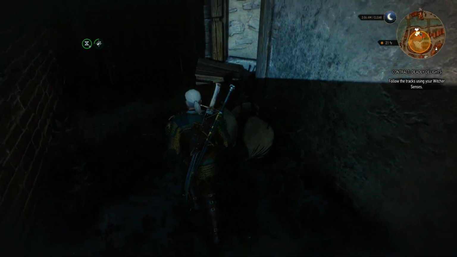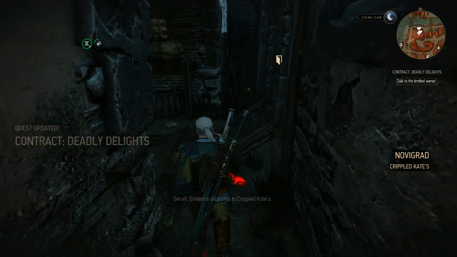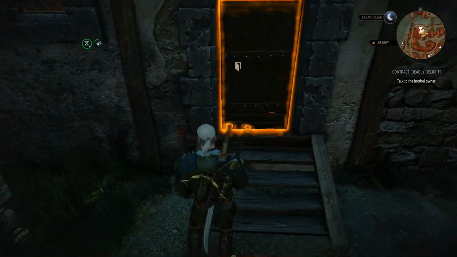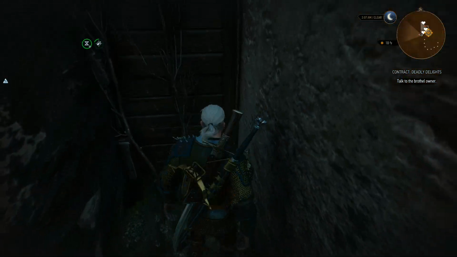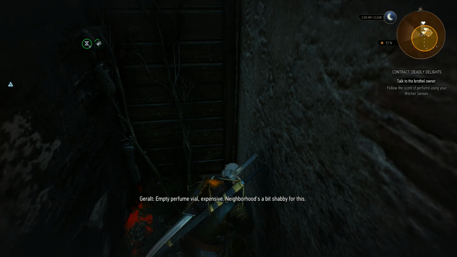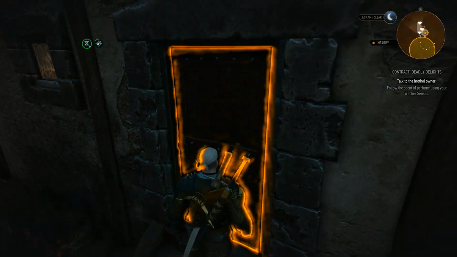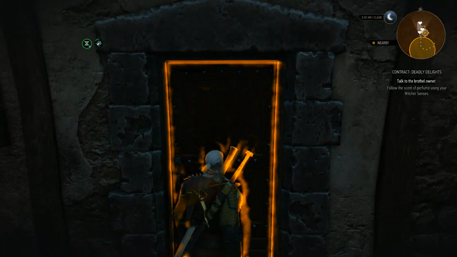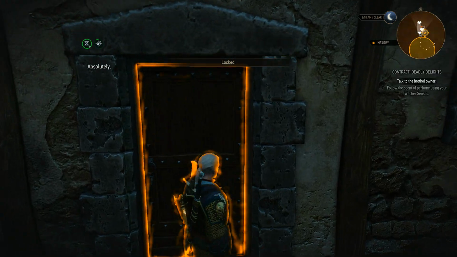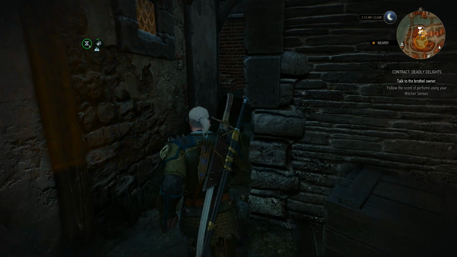Okay, so this leads over here and behind this alleyway. Evidence all points to Crippled Kate's. Aha. Oh, actually, there's one more thing over here. Empty perfume vial. Expensive. Neighborhood's a bit shabby for this. Alright, well, let's also go in here to talk to the owner. Come on. Lock. Really? Well, okay. We'll go through the other entrance then.